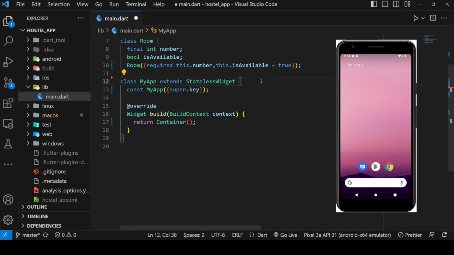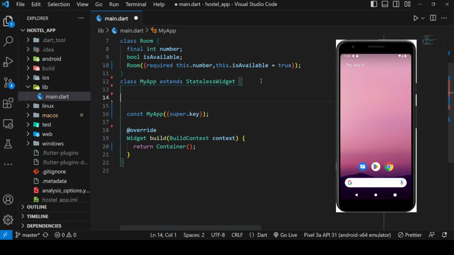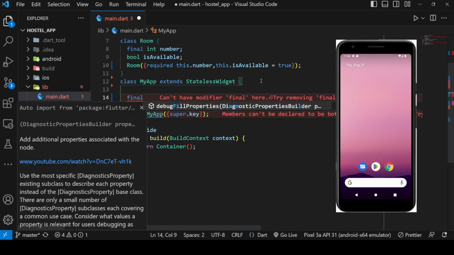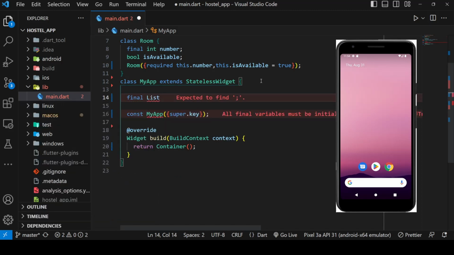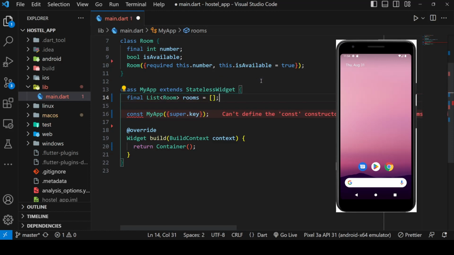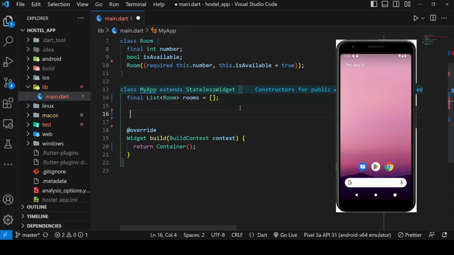Firstly, I'm going to define the list of the rooms which we are going to have in our hotel. For the list, we define a List and we want the rooms according to our model. So we have defined this data type as a model. Let's name it rooms, and inside it we can define the data.